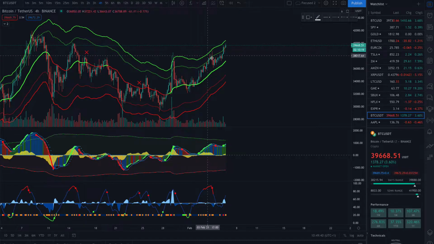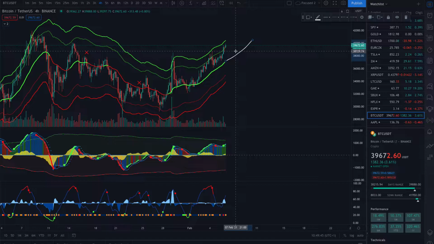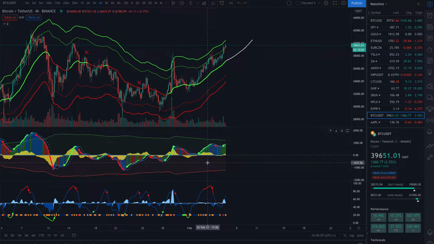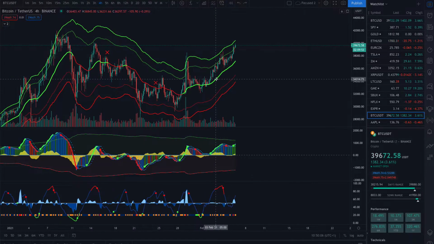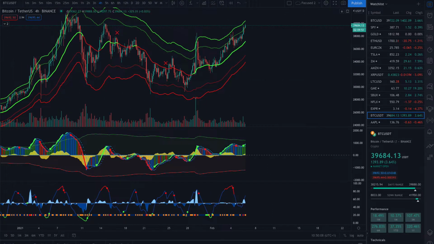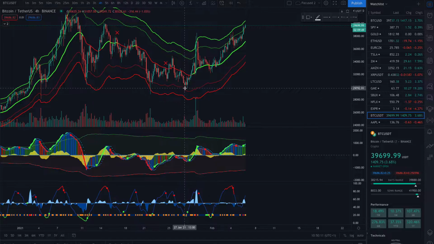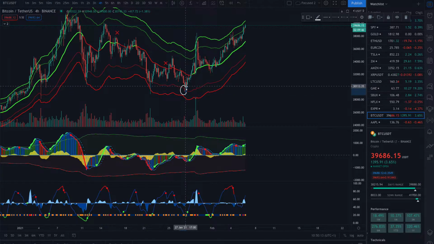Okay, now we are not going to touch the 4 hour trend line when we are in an uptrend like that. So what you want to do is zoom in to the 1 hour and look at the 1 hour trend. If it's touching the trend line, you wait for green dots on Ghost Vision 2, you wait for green dots on Ghost Vision 3, you look for icebergs to the downside, you look to long the wicks.